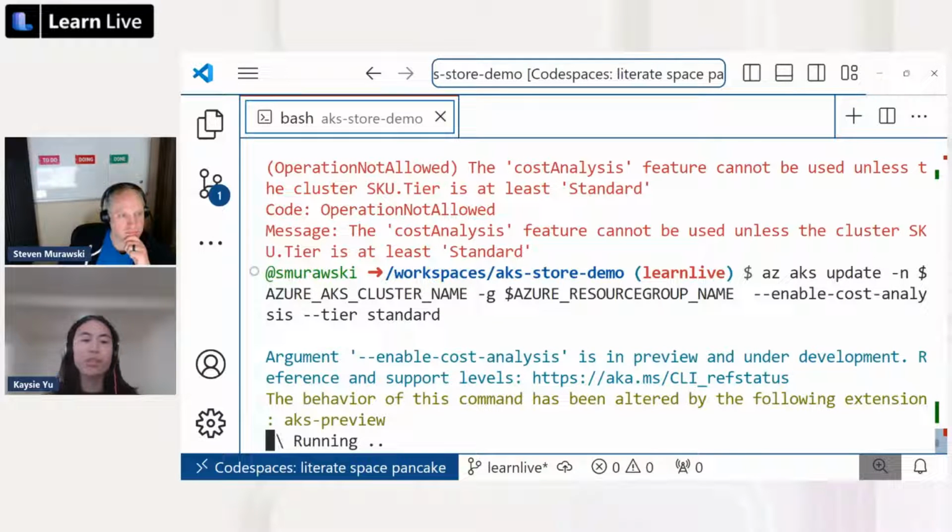And then we are able to reconcile that data with your actual Azure bill. So the invoice data that you see at the end of the month, for example, we break that down and then give you a view within the Azure portal to visualize that experience. Should we look at that? Yeah, let's jump into it.